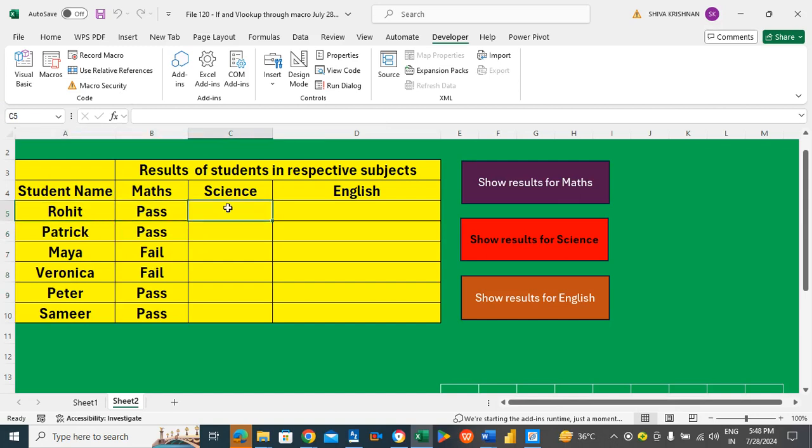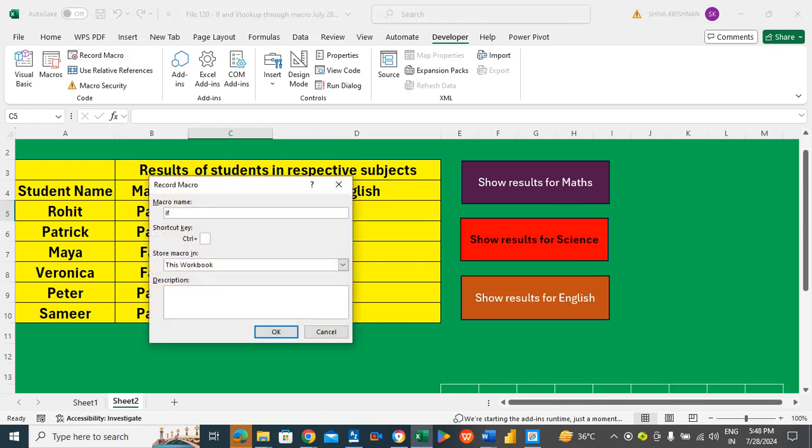Now I will do the same thing for science. Click on record macro. IF VLOOKUP science, this will run IF and VLOOKUP for fetching results of science subject.